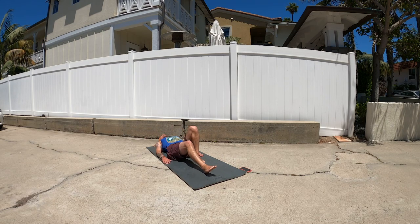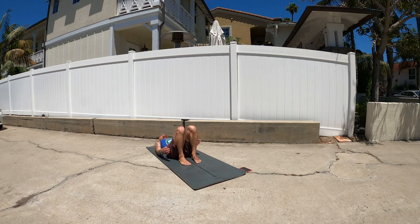Bending the knees as we set up for our bridge pose. Feet in line with the hips. Bring our hands down by our side. We should be able to tickle the heels. And once we connect the palms down, press through the feet, inhale, lift the hips.